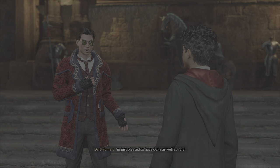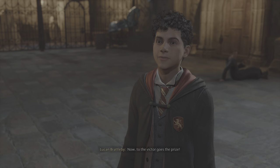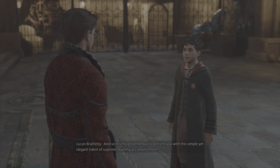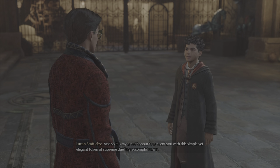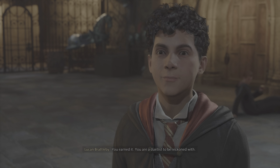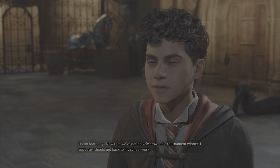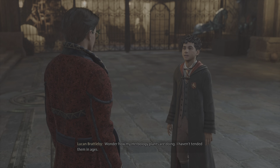I'm just pleased to have done as well as I did. And we're pleased to have such a gracious champion. Now, to the victor goes the prize! And so it is my great honor to present you with this simple yet elegant token of supreme dueling accomplishment. Thank you. It's been an honor. You earned it. You are a duelist to be reckoned with. Now that we've definitively crowned the tournament winner, I suppose I should get back to my schoolwork. Wonder how my herbology plants are doing. I haven't tended them in ages.